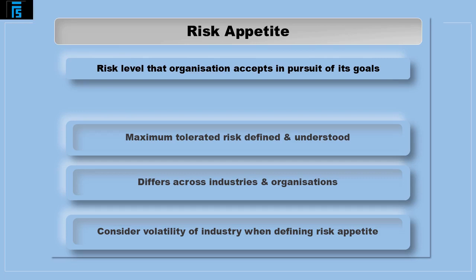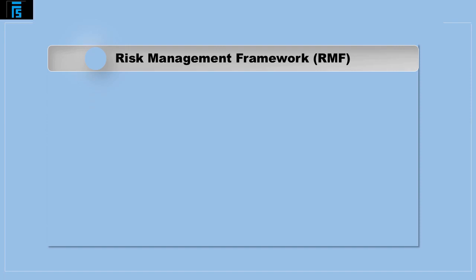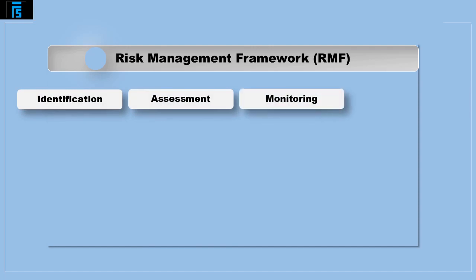The key dimensions of a risk policy are the target level of operating and financial leverage of the organization, as well as the degree to which the company will rely on forecasts and projections in its investment decisions. In order to properly address all material risk factors, an organization establishes a risk management framework which embraces the process of risk identification, assessment and monitoring, as well as strategies for dealing with risks identified.